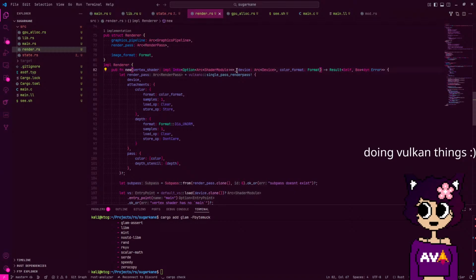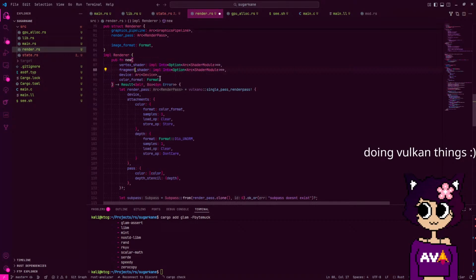That way we can pass in the shader module if we want, or pass in none and have it load the default shaders.